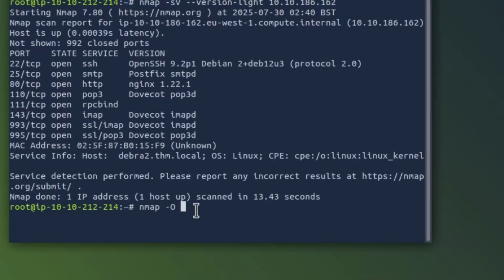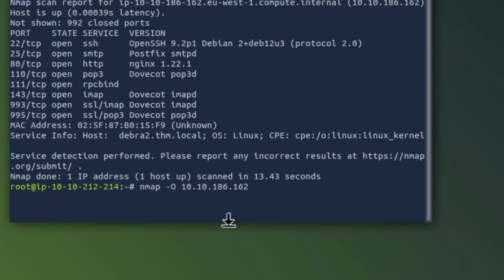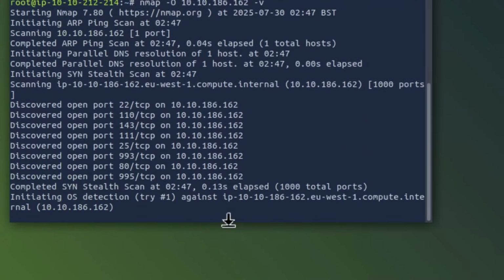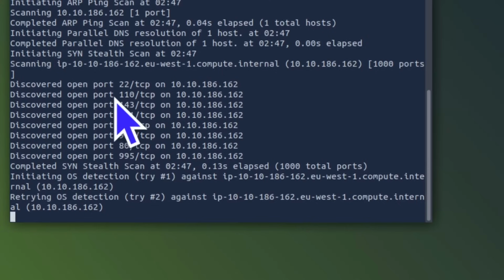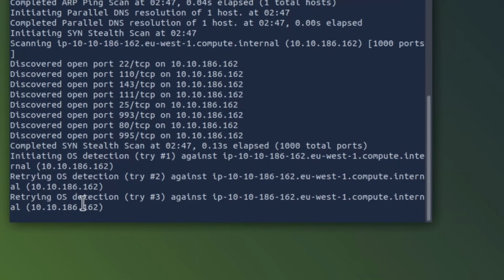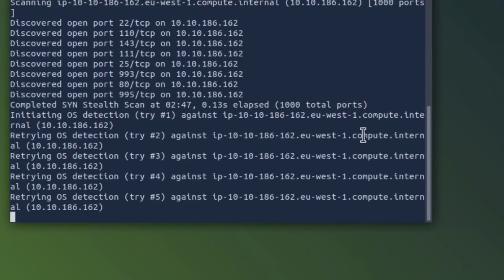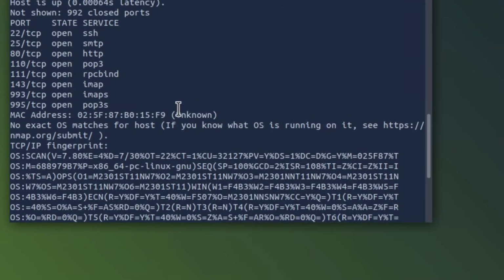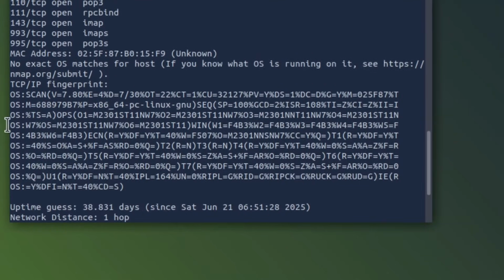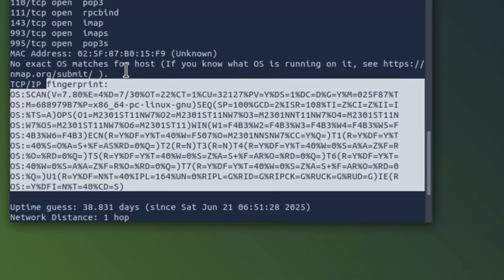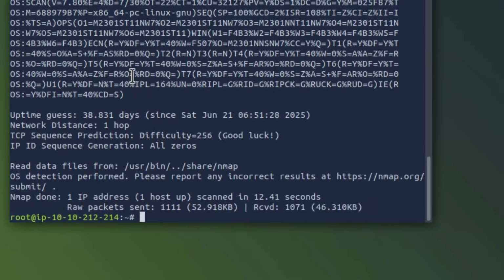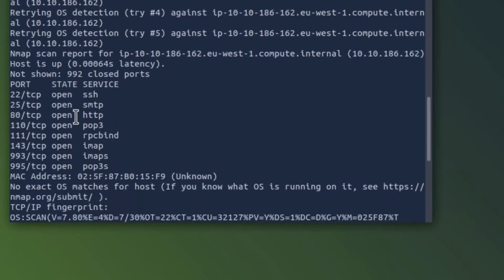And so we're going to paste this piece right here, right? And then this is what I always say, just do -v at the very end to get some verbose output, so it shows you as it's finding them. See, it says it discovered these, and it's going to do the rest of the stuff as well. And then it's going to generate the final report for you. You see how it's now finding all that stuff. Look, it found all this other information, the TCP/IP fingerprint and the various OSs that it tried to detect or guess. All of this is showing to us because we did that -v for the verbose output so that we can get some detailed output, right? So now we have all these various OS versions. This is the full report that we have right here.